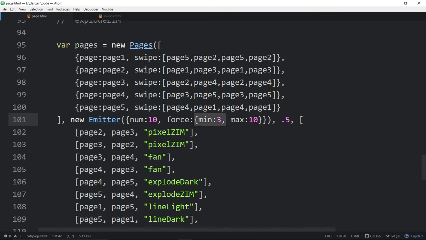And we're using the ZIM V value to pass that in there. So in other words, the force, which normally just accepts a number, would make all particles operate on that number. If we pass in a random number, it would make all particles operate at that same random number that we passed in. But if we pass in a ZIM V value for the parameter of a min and a max, or we could pass in an array and it would pick from the array, or we could pass in a function, it would pick from the return of the function, or a series. We could make the force happen in a series.